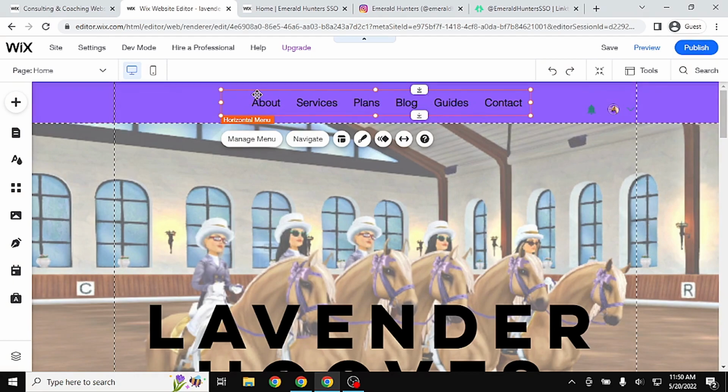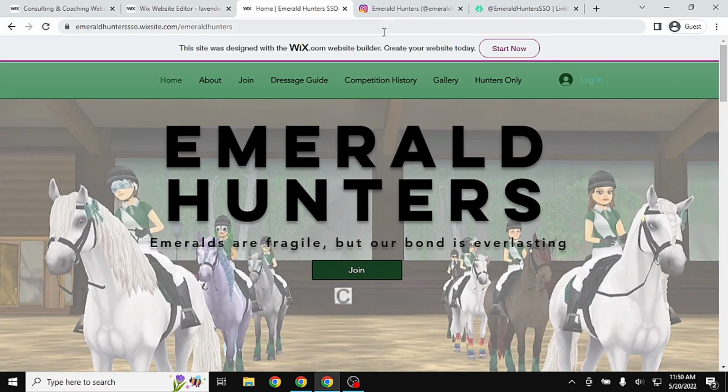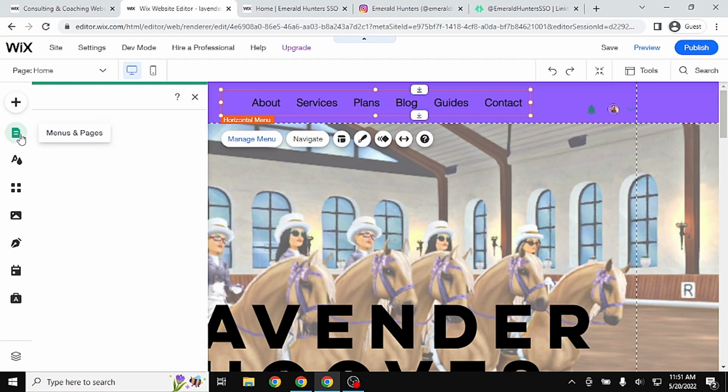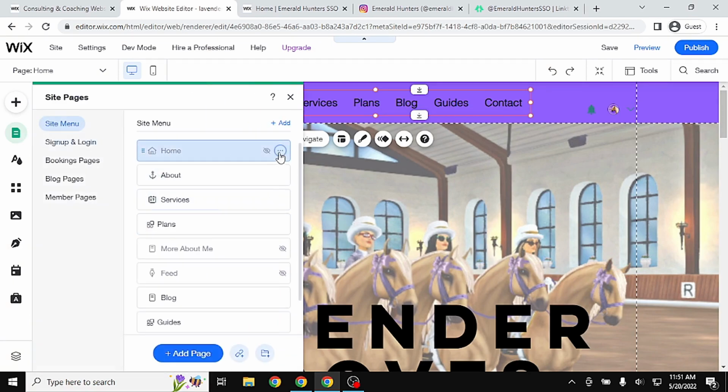But the next thing that we need to talk about is actually changing the names of these pages because with the Hunters, obviously these are customized to about your club and how to join your club and competition history. So the way that we're going to do that is there's two methods. You can hit manage menu right here, or you can click on this button right here that says menu and pages. And this is how you can edit all of this stuff.